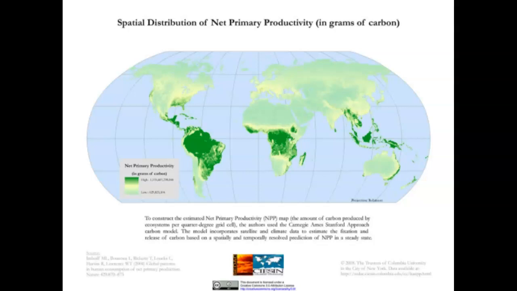And if you think back to those lectures, you should understand why this happens. Areas around the equator have conditions that are ideal for plants to grow. They are getting a lot of direct sunlight per meter squared. They get about 12 hours of light and 12 hours of dark year round, unlike areas towards the poles where the amount of sunlight you get depends on the season. The temperatures there are warm and you get a lot of rainfall. So if you remember, as the air around the equator rises, it drops its moisture and rains along those areas.